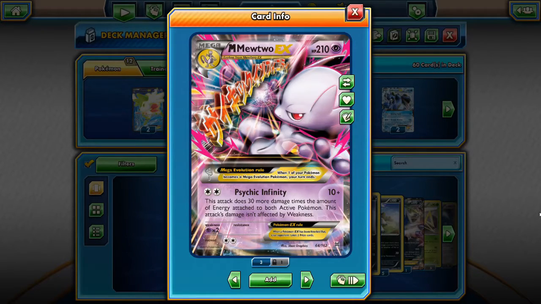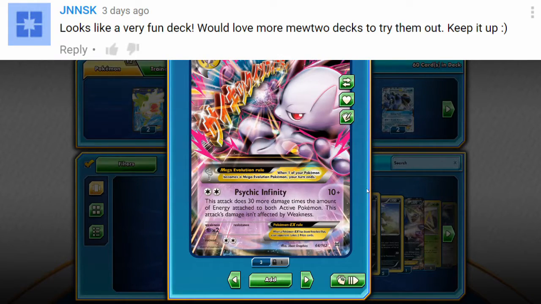This is gonna be a sort of an extra Meta Monday episode, even though it's Tuesday, because this is an extra episode. This is not on my regular upload or recording schedule, and that's because in the Meta Monday episode from last week, we took a look at a Mega Mewtwo EX variant, a darkness variant. I told you that there's actually several different ways you can run a competitive Mega Mewtwo EX deck, and I asked you to comment down below if you want to see some more of these variants, and one of you did, JNNSK from YouTube.